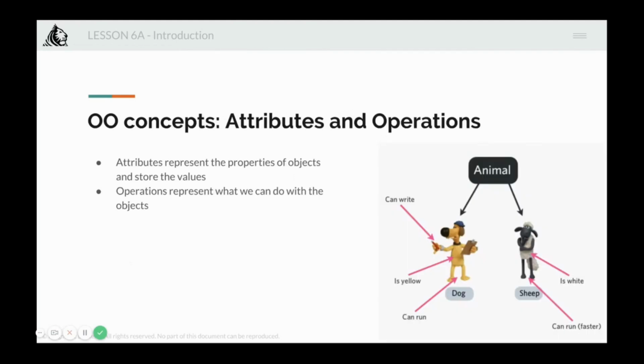The second concept that you need to understand about object oriented is attributes and operations. We learned about objects, now let's understand attributes and operations. Object oriented theory continues by examining the kind of knowledge that is attached to each internal object. We defined an object, let's say invoice. What is the additional knowledge that we have about this object invoice?